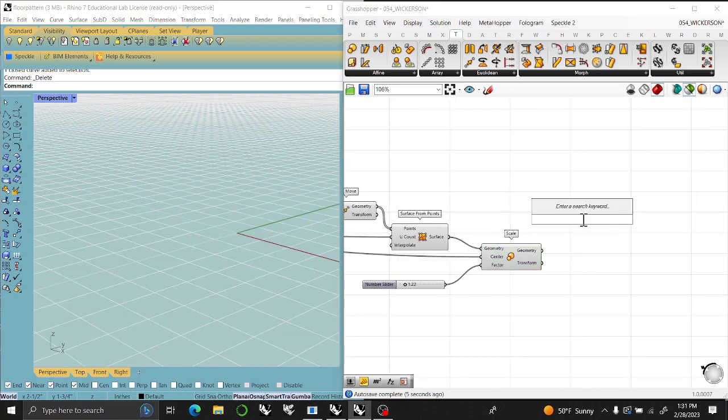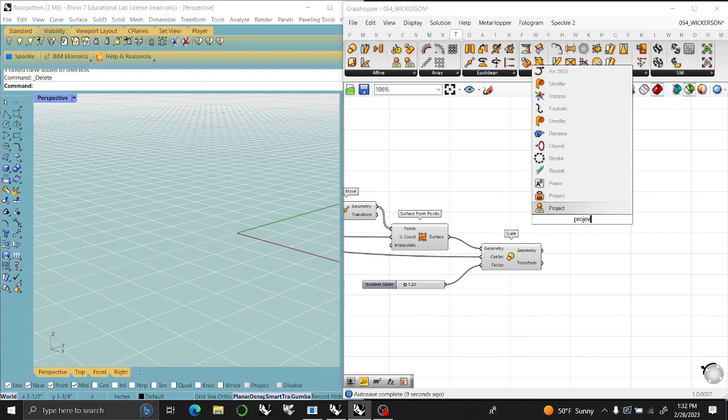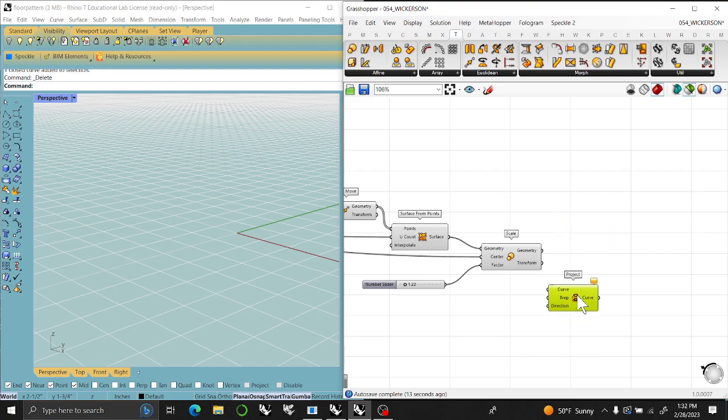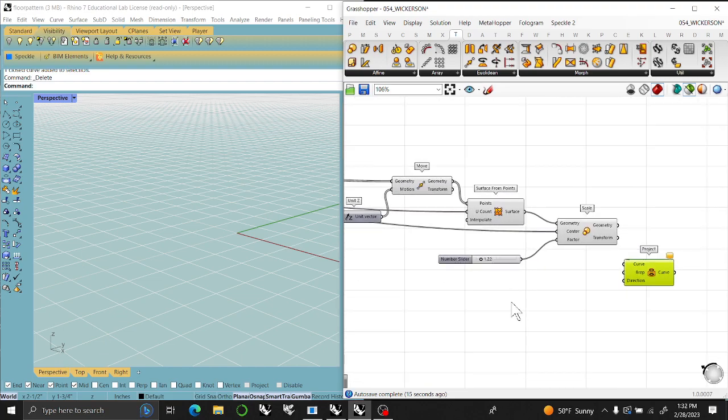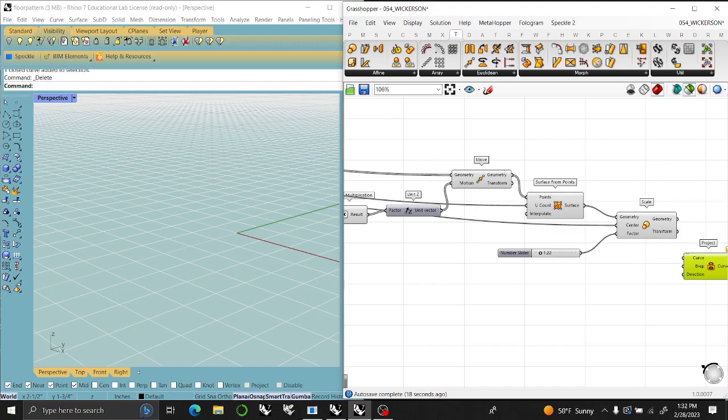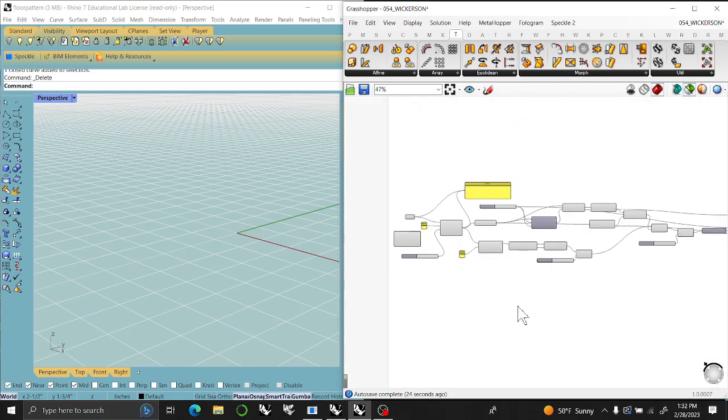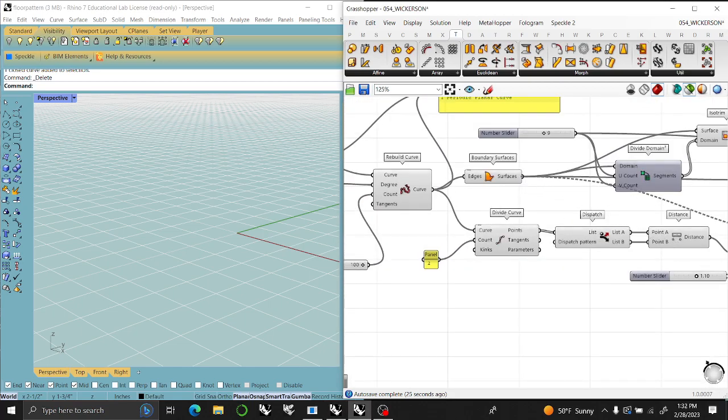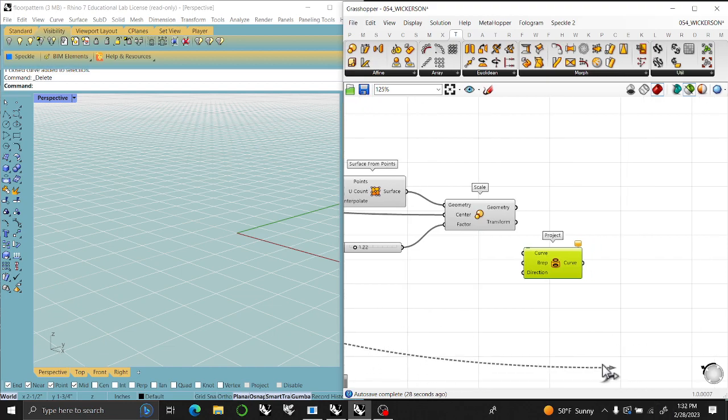And then you've got a wonderful node called project. And there's many projects, but this is the one you want. Project a curve onto a brep. And the curve we want to move are the edges from that projected model. So I've got to go back all the way to my original surface, this surface. And I'm just going to bring it here for now. That's going to be the brep that's used. Hang on a second.